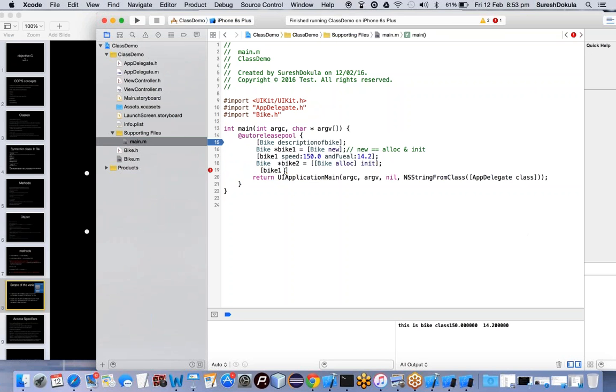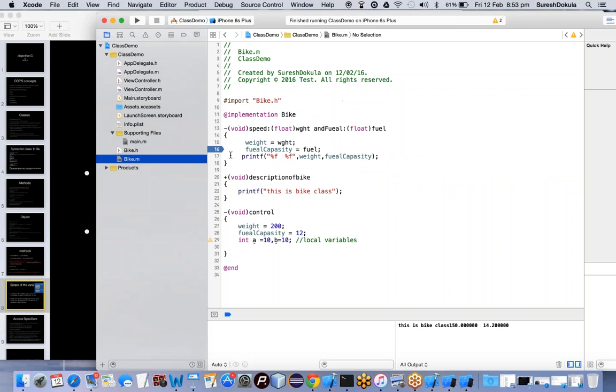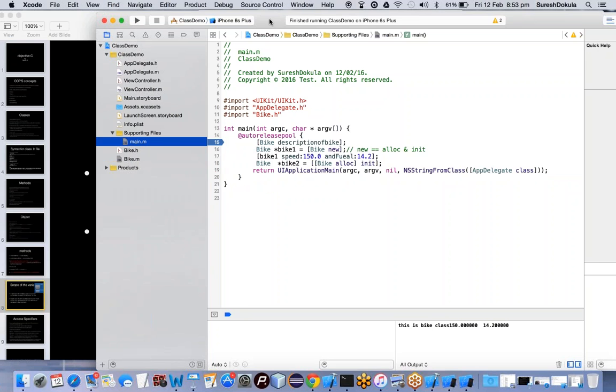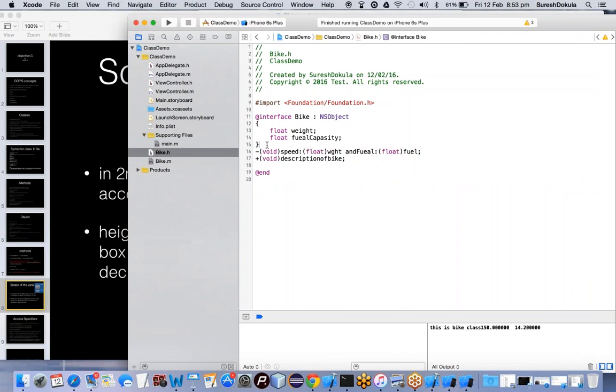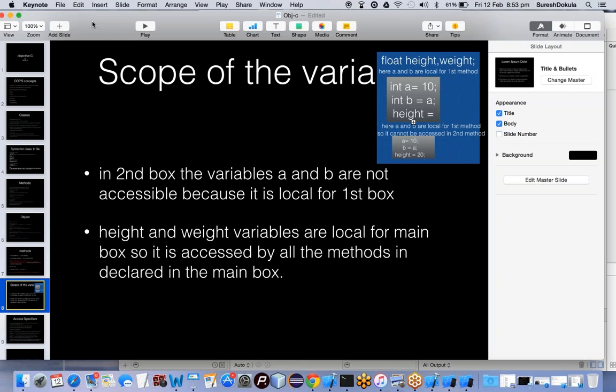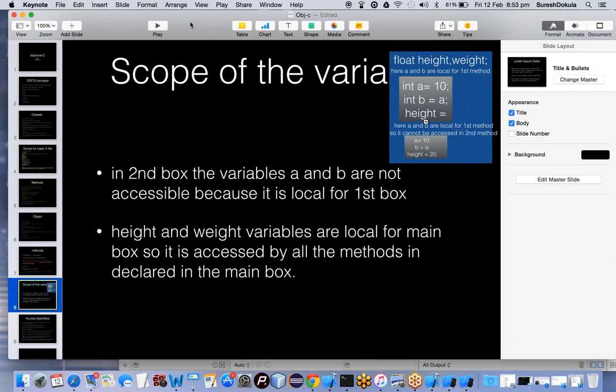So I want to make sure I can access the data members. You might have seen the scope we can access inside. I want to access these data members outside of the class. For that, there is a representation called properties. Now we'll talk about how to make variables accessible from outside of the other classes or outside of its class.